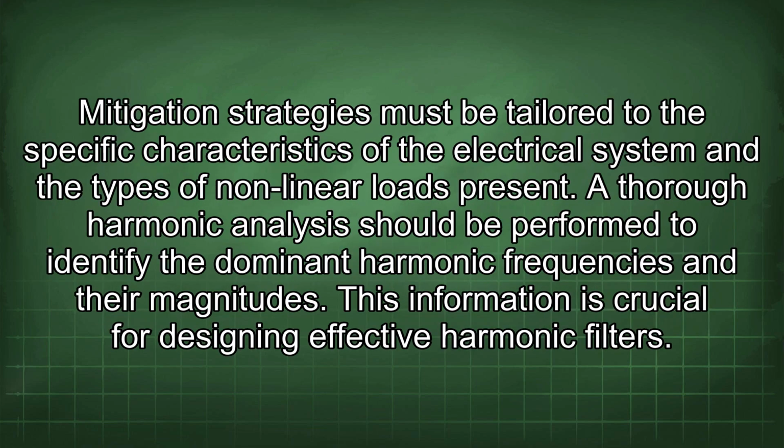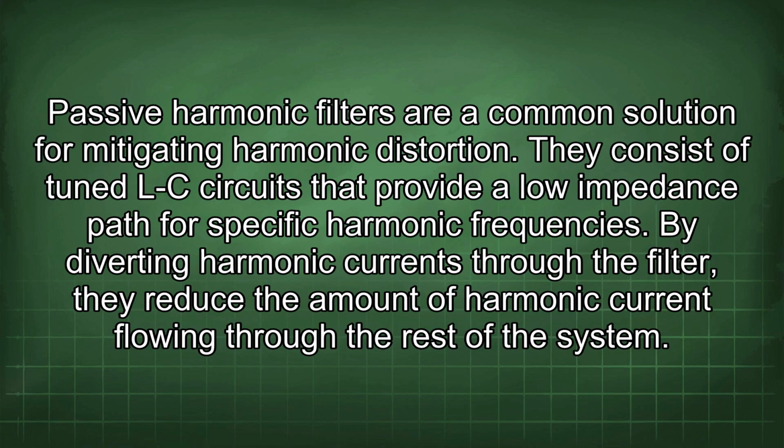Mitigation strategies must be tailored to the specific characteristics of the electrical system and the types of nonlinear loads present. A thorough harmonic analysis should be performed to identify the dominant harmonic frequencies and their magnitudes. This information is crucial for designing effective harmonic filters. Passive harmonic filters are a common solution for mitigating harmonic distortion. They consist of tuned LC circuits that provide a low impedance path for specific harmonic frequencies.